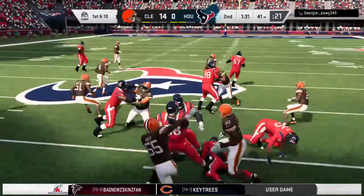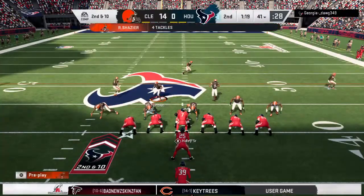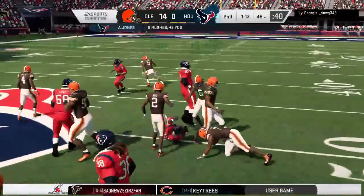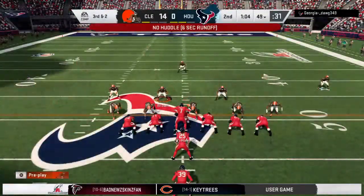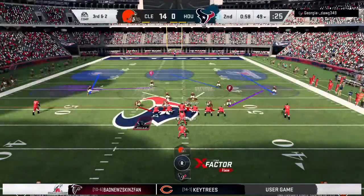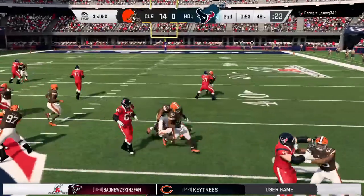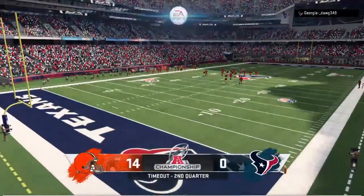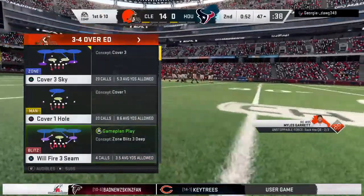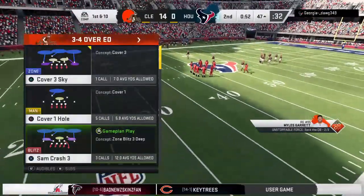And they'll keep on the ground with Jones. Try to find a lane, but instead he'll get back to the line of scrimmage and no more. No gain on the play. It'll be 2nd down. And he'll be taken down just shy of midfield. The tackle made by Jayon Brown. They'll try and run for it with Jones. And he will have the 1st down as he gets this to the 47. Now the Texans will use one of their 2 remaining timeouts as they get the stoppage with a little over 50 seconds to go in the first half. At the 47-yard line.